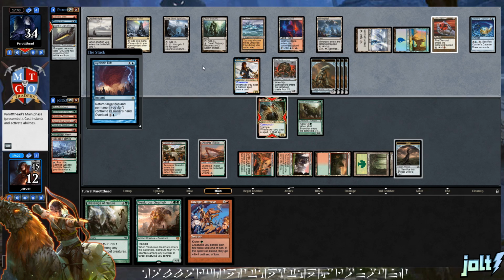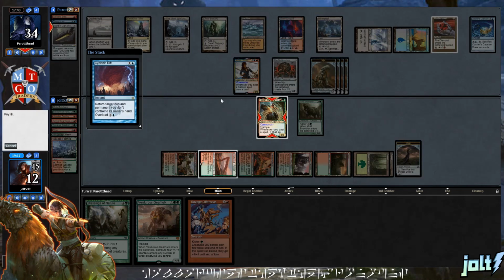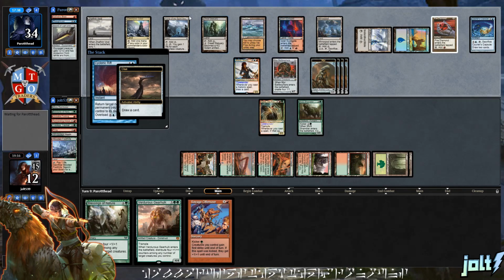If you Psychic Rift on Hallar, oh, bummer. All right, so it's going to send it back to the hand. Yeah, we're going to go for a clue token crack in response to that. All right, crack that clue token, draw a card. But yeah, that's pretty much it.